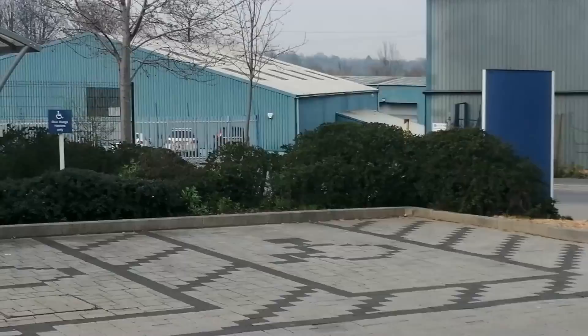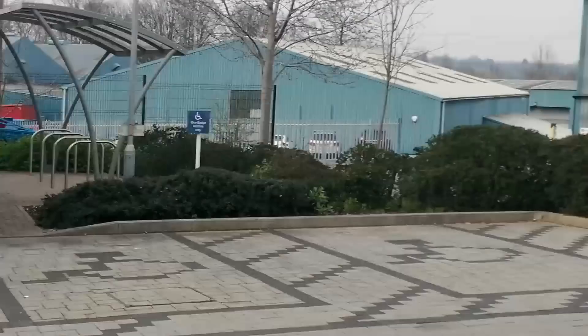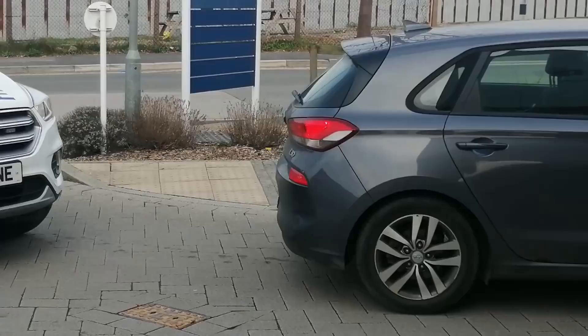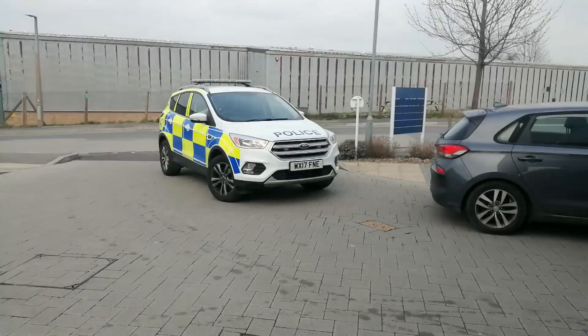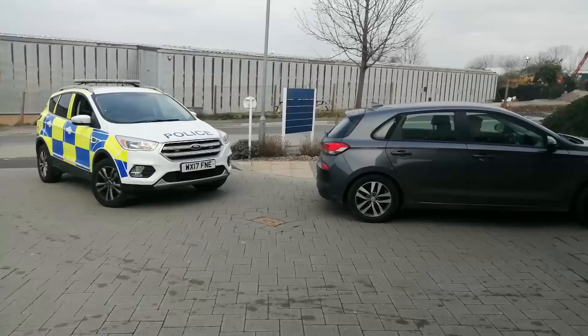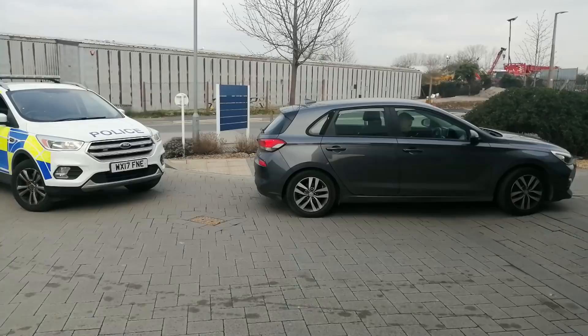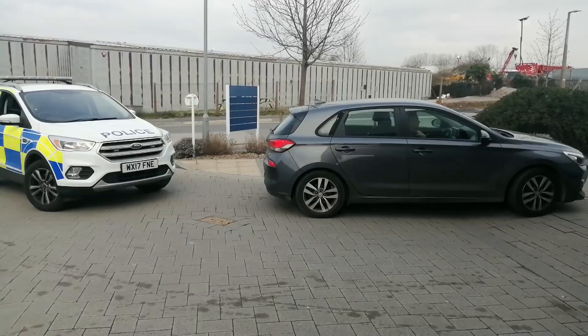We'll just have a little wander around this bit for a second. As I said, there's a couple of cars coming in — one marked, one unmarked. Plenty of parking spaces, plenty of bollards. Two disabled parking spaces by the look of it, just two though, for the blue badge holders. There's a dedicated solicited parking bay and then other visitors' bays over there. So we've got a marked car coming in — WX17 FNE. I'm assuming there's a bit of waiting to go in; I don't know the procedure here.